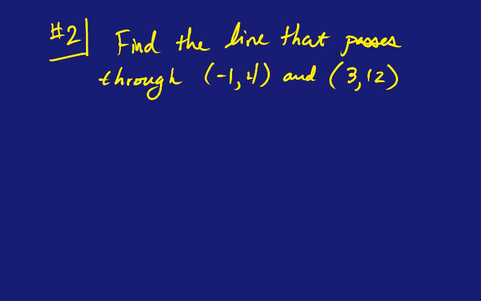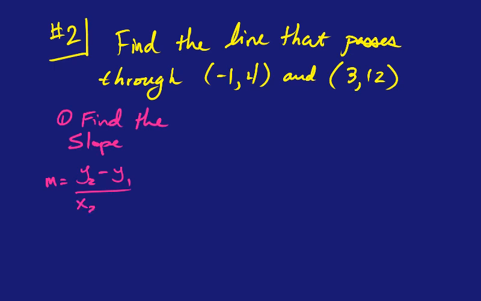So you may have learned in geometry that you can create a straight line between 2 points. And so as long as you have 2 points, you can find the equation of that line. It's a 2-step process where the first step is you need to find the slope. And remember, the way we find the slope is m equals y2 minus y1 over x2 minus x1, the change in y over the change in x.